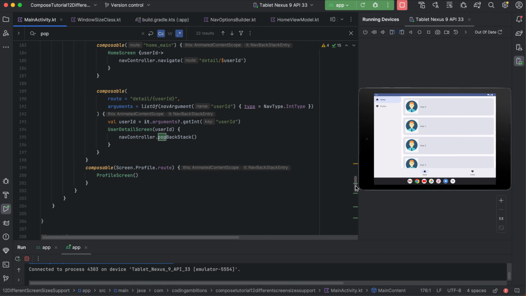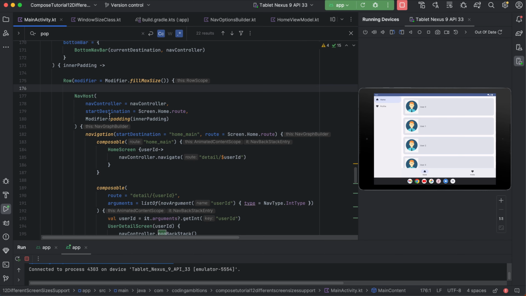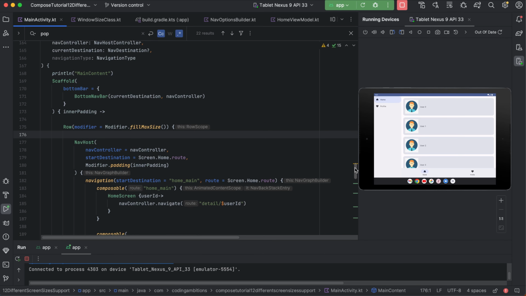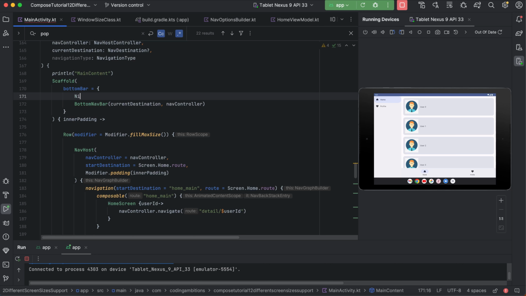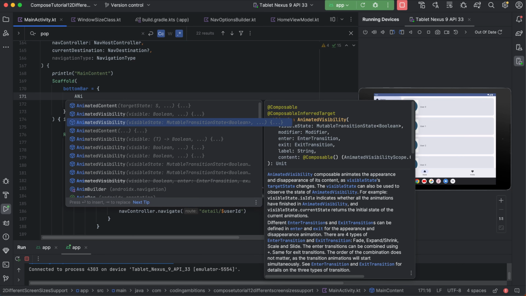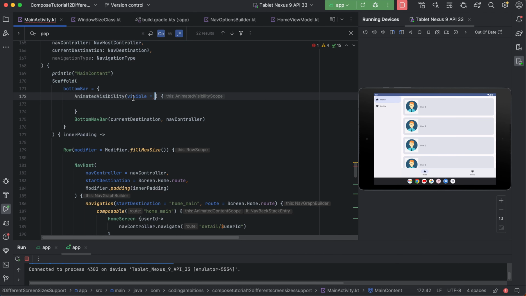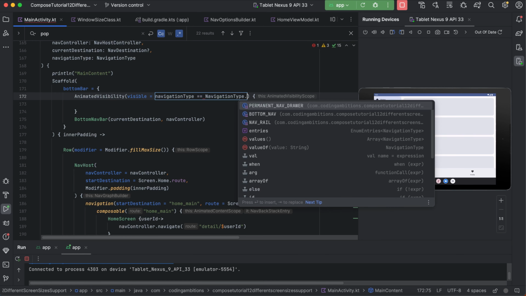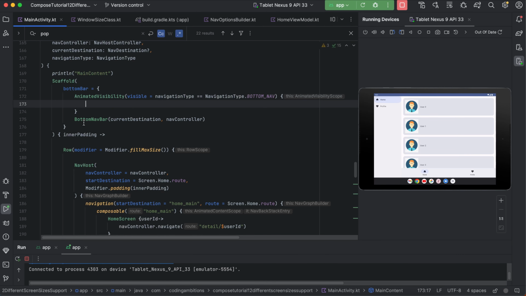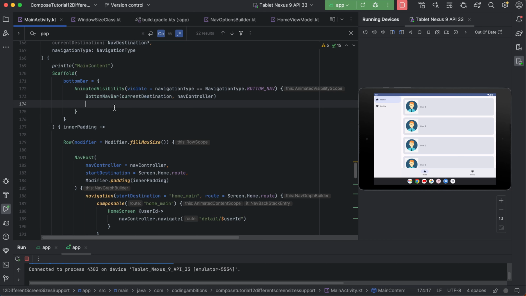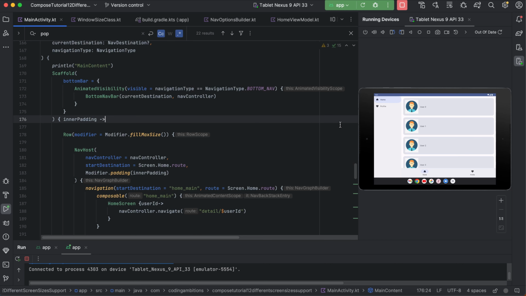Right, and here, this one is our bottom nav bar, so we can use animated visibility for that. It will be visible whenever navigation type equals NavigationType.BottomNav, fine. Only then we need to show it, right?